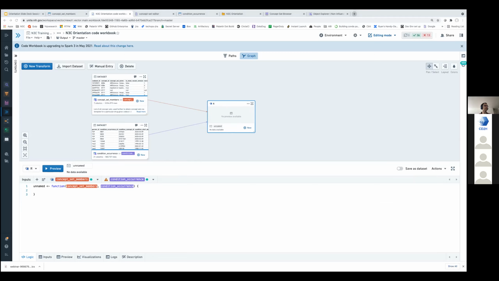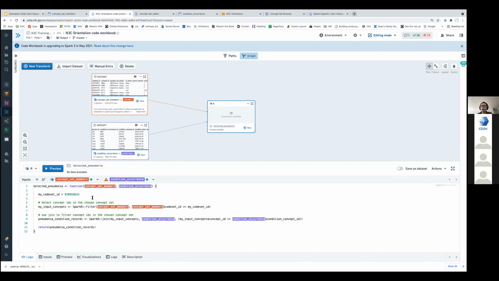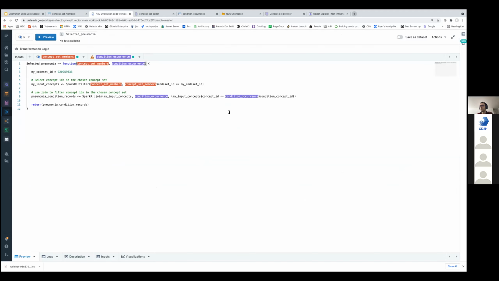So just to go quicker, I have some code that I've written for this presentation. I'm going to paste it and then explain what it does. Let me just delete this and paste it in here. What this code does is essentially the same thing that we did in Contour. I have 2 inputs, my concept set members table and my condition occurrence table, which are data frames.